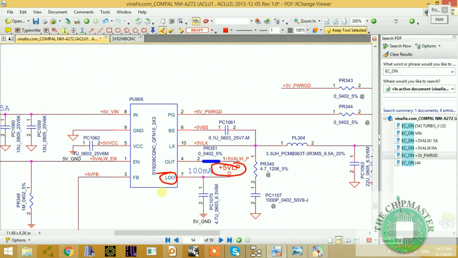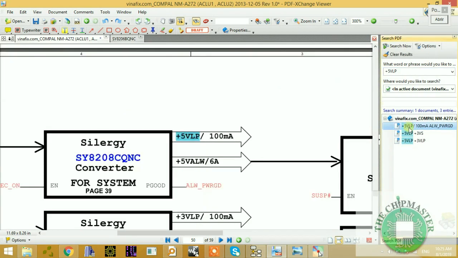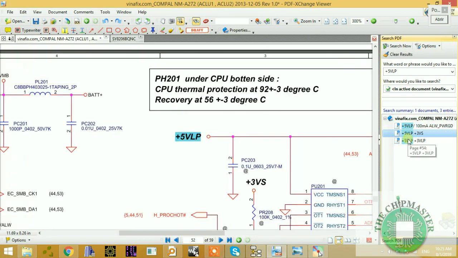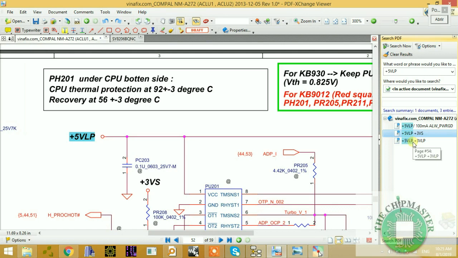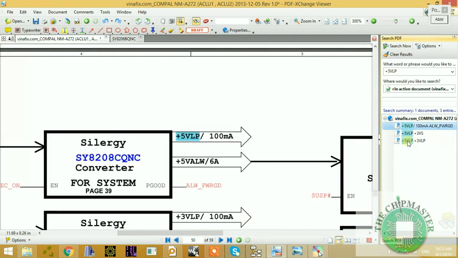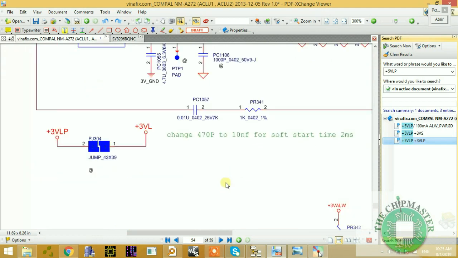Okay, let's copy the signal then and see where it is being renamed. So let's copy 5 volt LP, VLP, and here, see, 5 volt VLP. So it's not renamed. So only for the 3 volt it has been renamed. As you can see, there's no pad light for the 3 volt here.